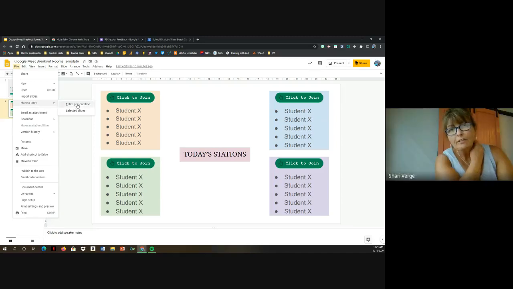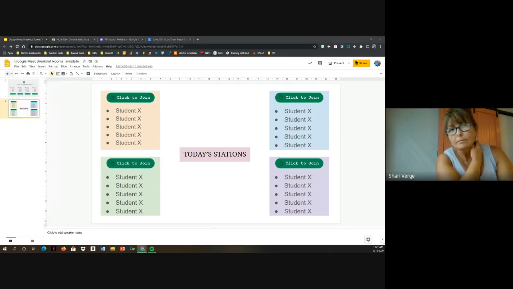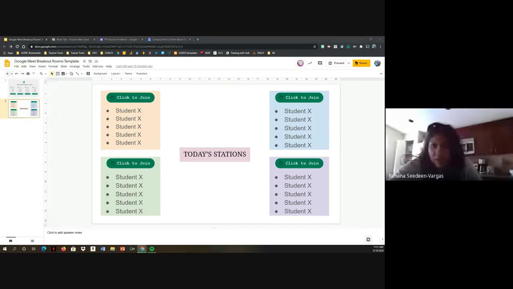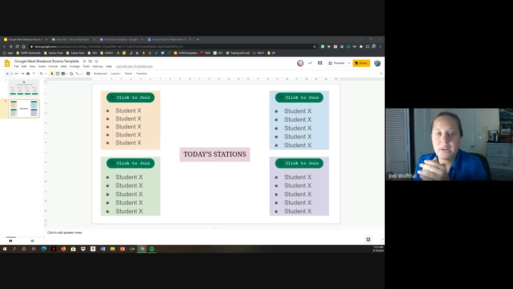Sadine, how are you feeling? You feel pretty comfortable with it? I guess for me, it's going to be more of a trial and error once I get into it. It's pretty much just inserting links in here for the kids to click join, and probably going through it with the kids really slowly so they know, oh, I didn't know I was supposed to hit this link. So figuring out how detailed I'm going to be in my explanation of this.